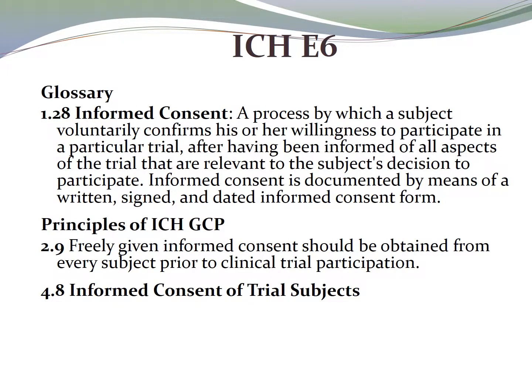And 4.8 is rather long. I'm not going to get into all the details here, and I'm certainly not going to read it to you. The 4.8 is actually 9 pages in the ICH PDF that's on the home page of the course. But it is nothing that isn't already also included in the Code of Federal Regulations. So, things like language has to be understandable, there can't be any coercion, those kinds of things. So 4.8 is really where the meat of what ICH says about the informed consent process is.